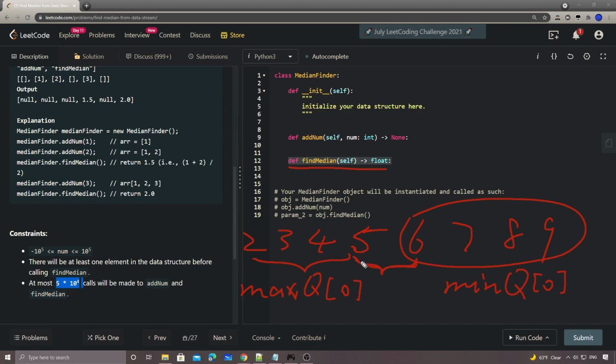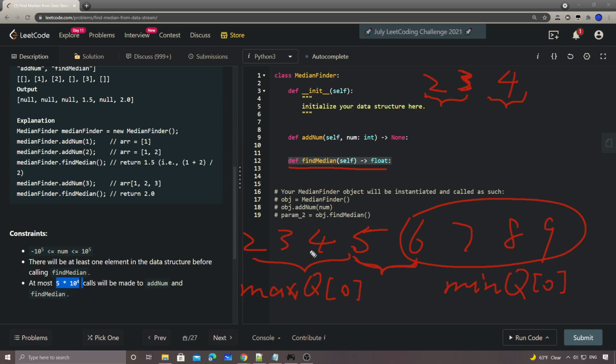It's because we have two cases. If we have 2, 3, 4, the first two will be in the first half, and this one will be the second half, right?